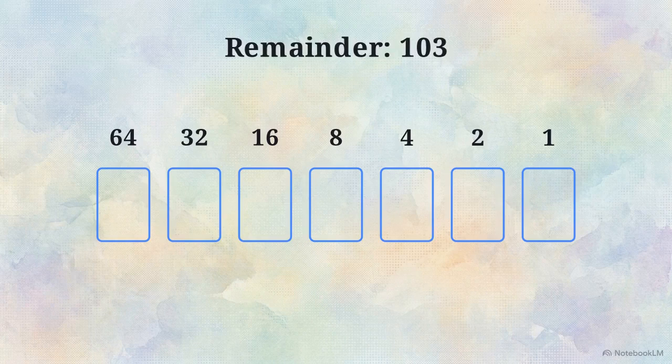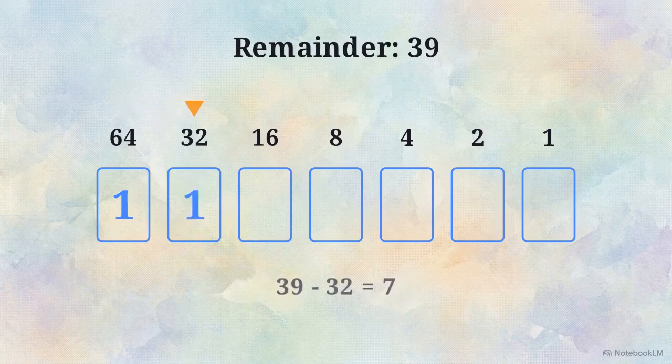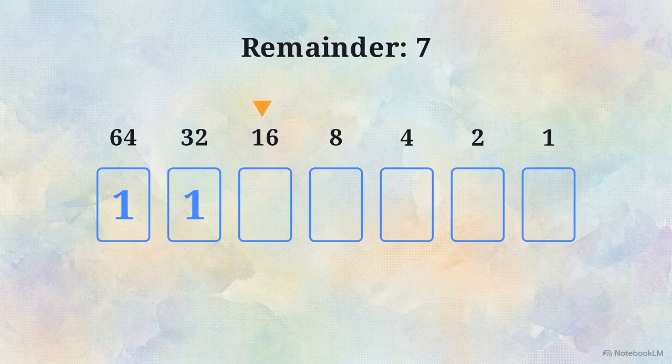This row of 7 slots demonstrates how binary translates data. Reading from right to left, each position represents a power of 2. 1, 2, 4, 8, 16, 32, and 64. To convert decimal 103 into binary, the system checks these values starting from the largest. Because 64 fits into 103, the 64 slot activates, registering as a 1 and leaving a remainder of 39.